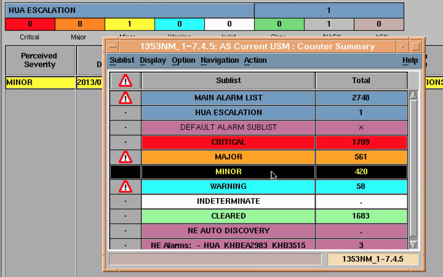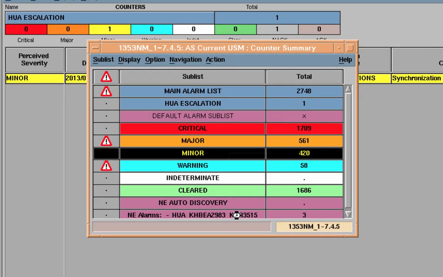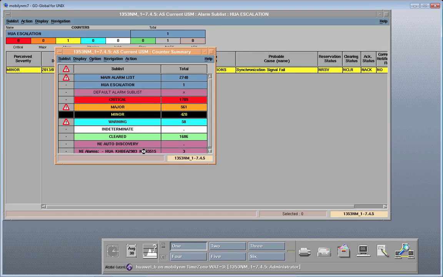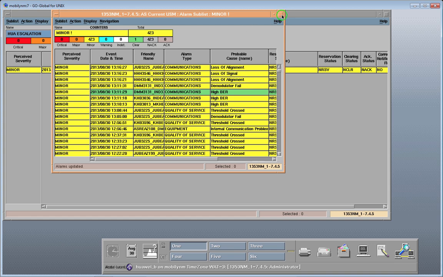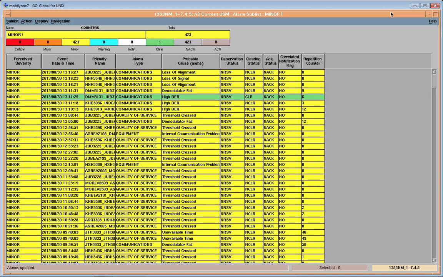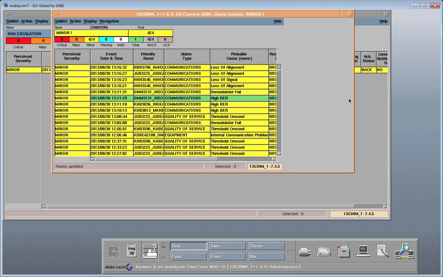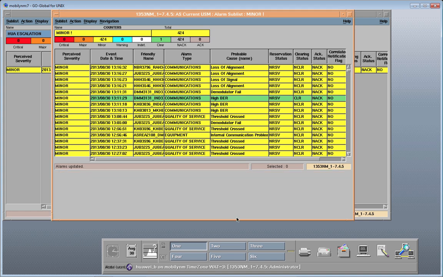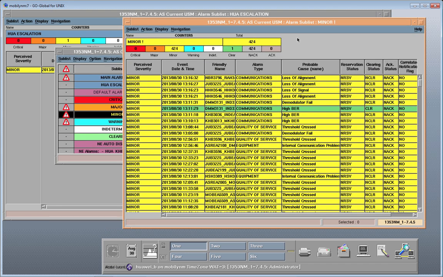If you need to open any of these lists, you select it, right click, and click open, and it opens up the whole lot of alarms. You can maximize the window like this. You can also resize it, and you can move the window anywhere you want.